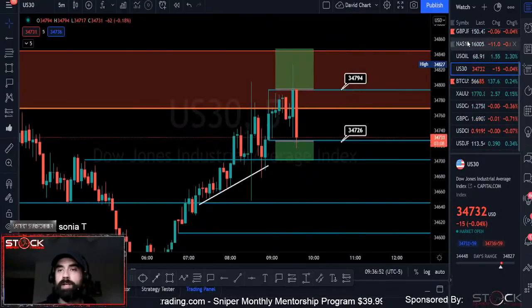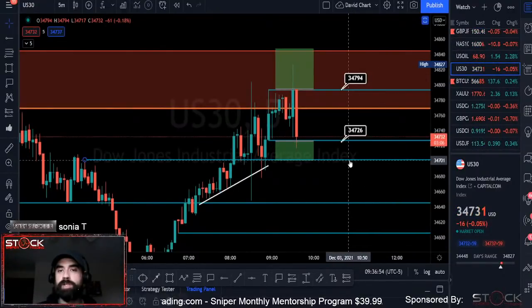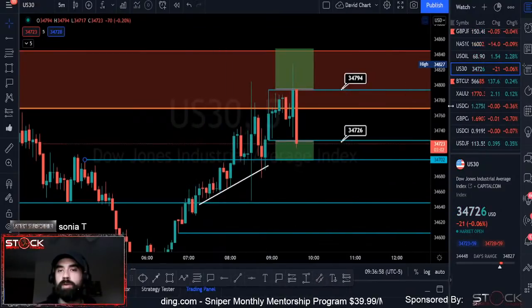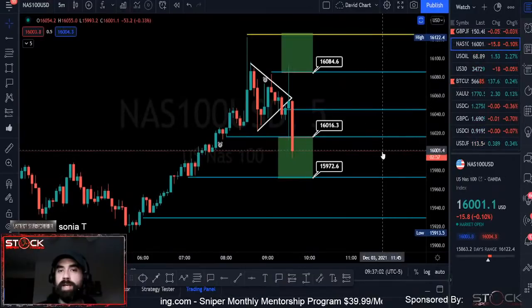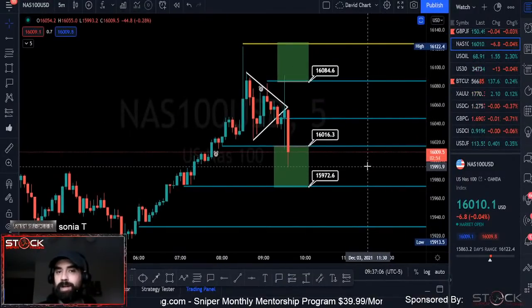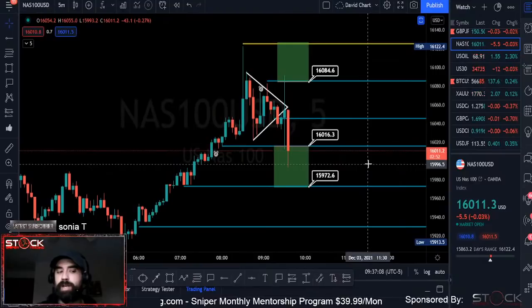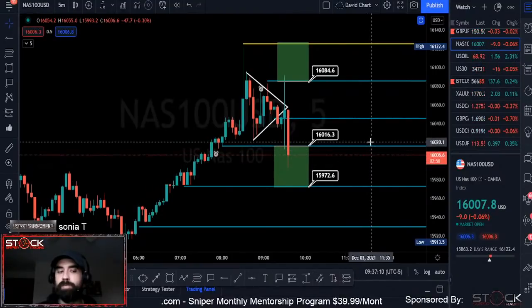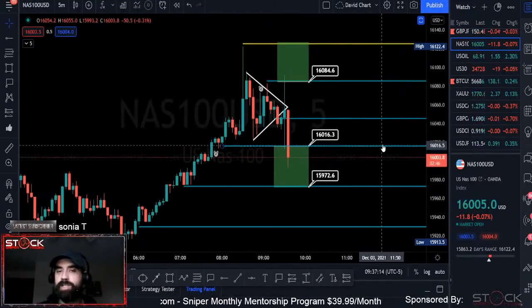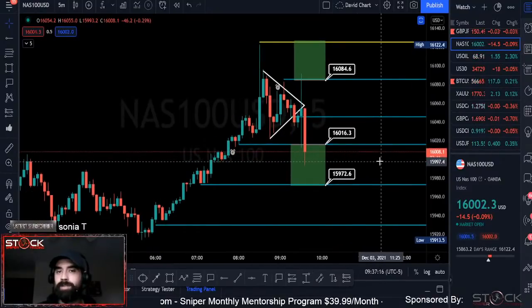Let's just check out Nasdaq real quick. I'm just going to quickly smash that US 30 sell opportunity here. Set an alarm. Then we'll flip and check Nasdaq. Nasdaq is almost done now, guys. It's trying to sell off here. You can see it's a lot of indecision right now. It's trying to push and pull. Not much confirmation just yet. There's still a lot of opportunity for this thing to flip.